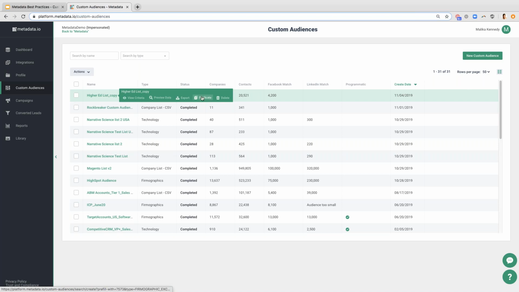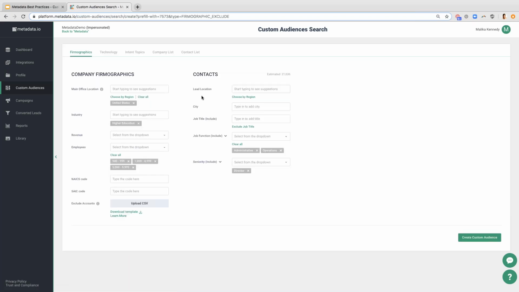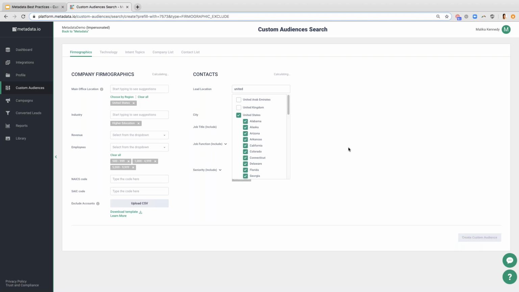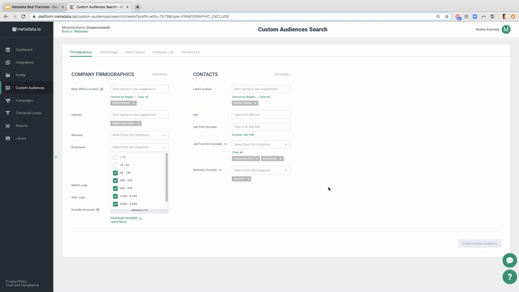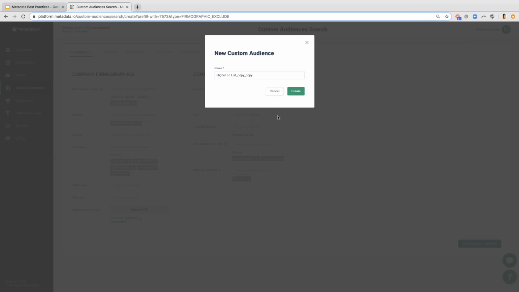So let me duplicate this firmographic audience. Say I forgot to add United States as my lead location last time, so let me add it so my targeting is a bit more accurate. Let me increase the company size here. Alrighty, and I'm ready to create my custom audience.